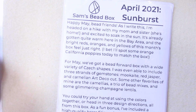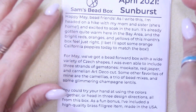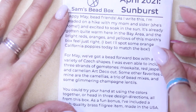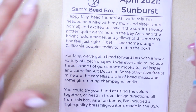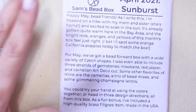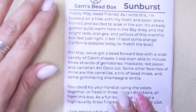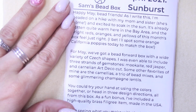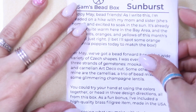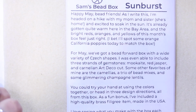He always includes this little note, which I really like. It makes the box a little more personable, like you're reading from a friend how they're doing. Sometimes I get little tea bags in some of my orders, so I really like that Sam does that with his orders and with his bead box. I am not going to read it all, so I don't bore you guys, but just know that you will get a little letter from him.